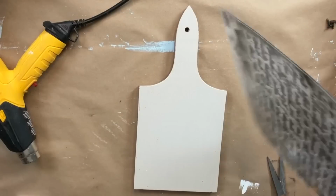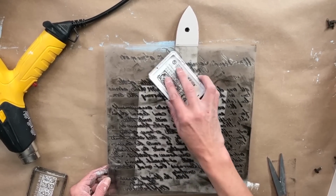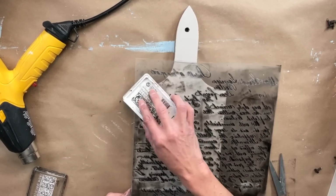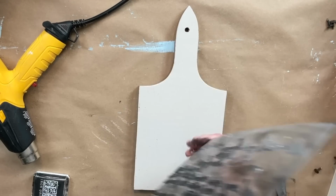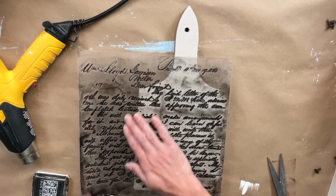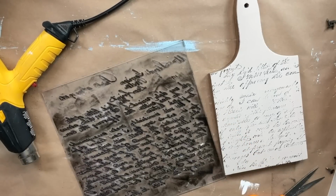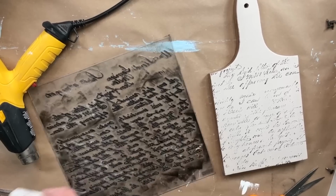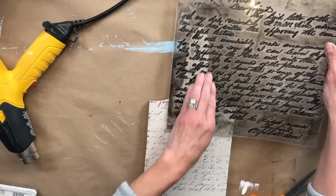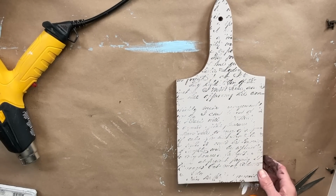Now I wanted to add something in the background, and I love using the Kindest Regards set a stamp for that. This is by far one of my favorites. It's always a go-to. I'm using the IOD permanent ink. I'm just inking up the stamp itself, and I am going to lay it down and apply it first to the bottom half, and then ink it up a little bit more, and then apply a chunk of that to the handle. And it's just very random. I just want to add something in the background before I apply the transfer.